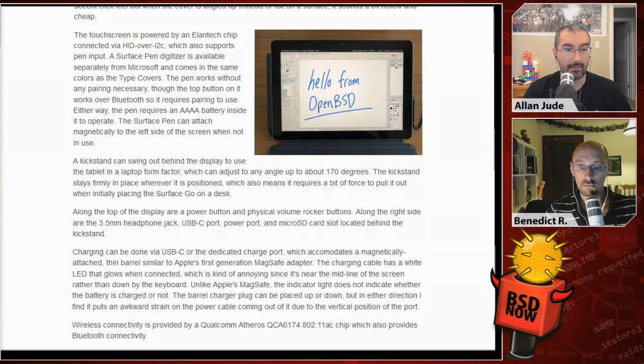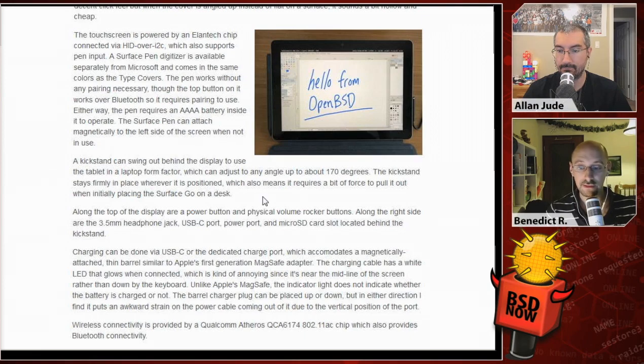The firmware menu can be enabled by holding down the volume up button and pressing the power button, and then releasing the volume up when the menu appears. Secure boot as well as various hardware components can be disabled in the menu so that you can install OpenBSD.